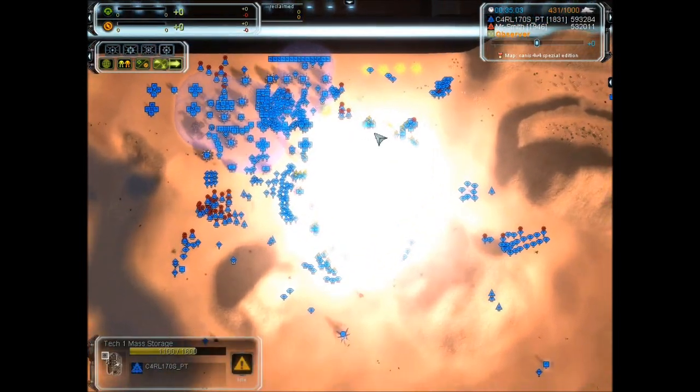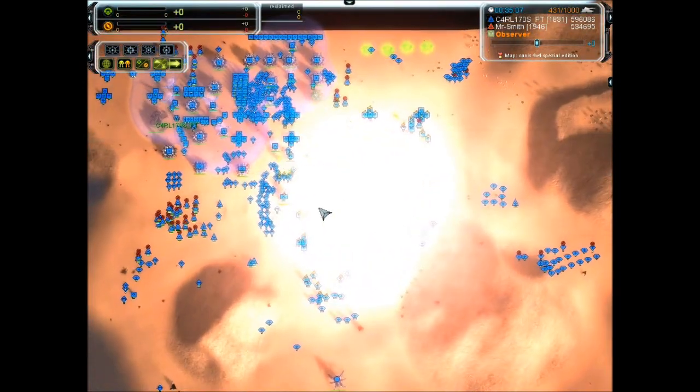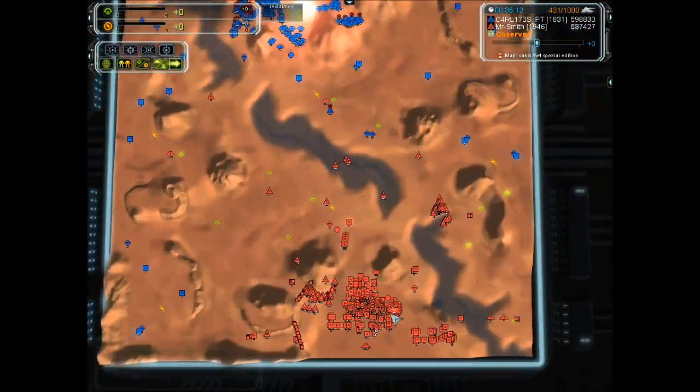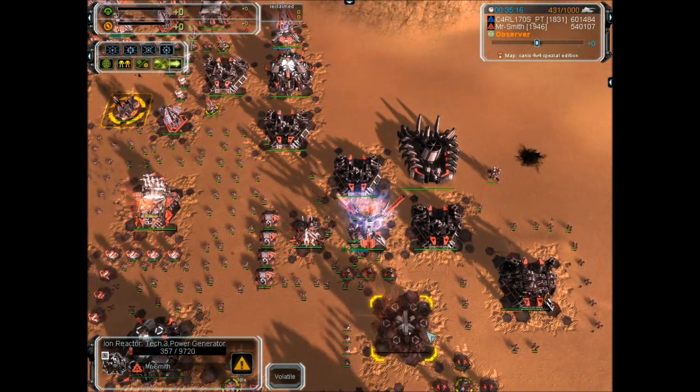Anyway, Carlitos has just lost half his base. That was extremely close there. I knew it would be close, but not that close. Nuke defense fired just after the nuke landed. So 154 kills for Smith's nuke now.